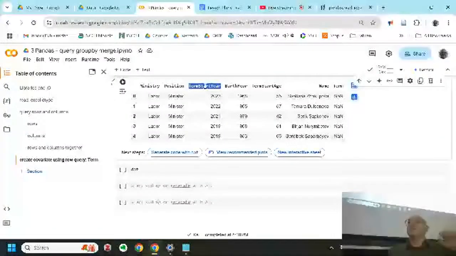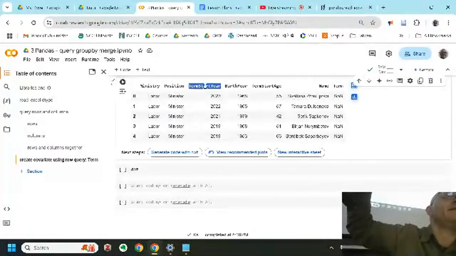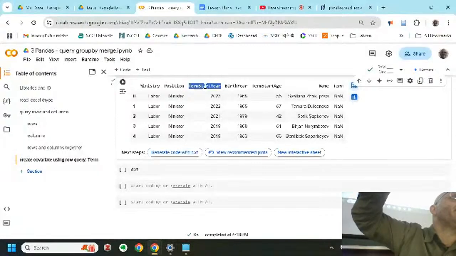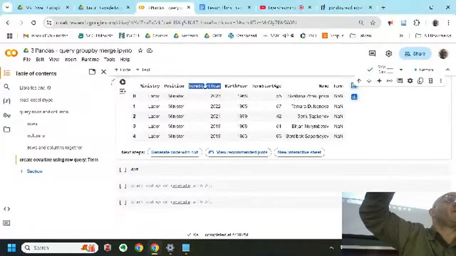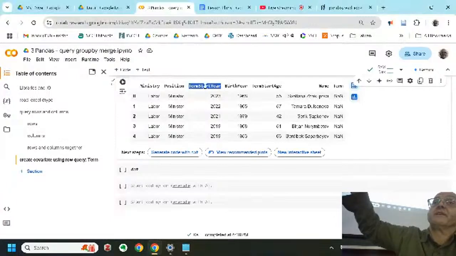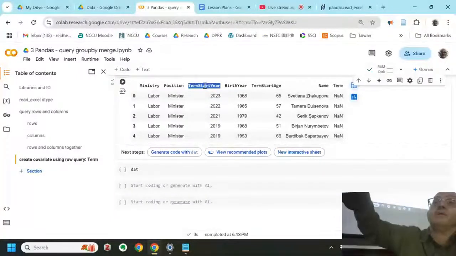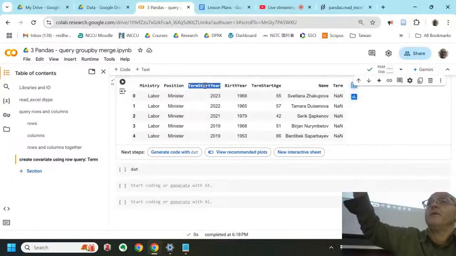So I want to find the rows where term start year is less than 2019. So the row criteria is going to be term start year less than 2019, and the column criteria is going to be term, because that's what I want to change, right?